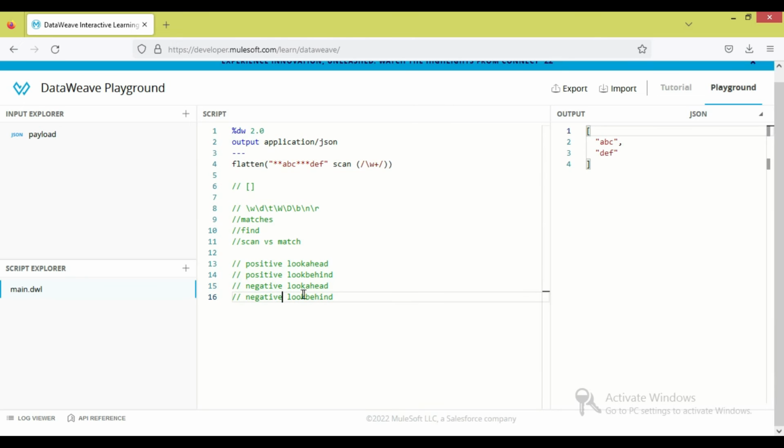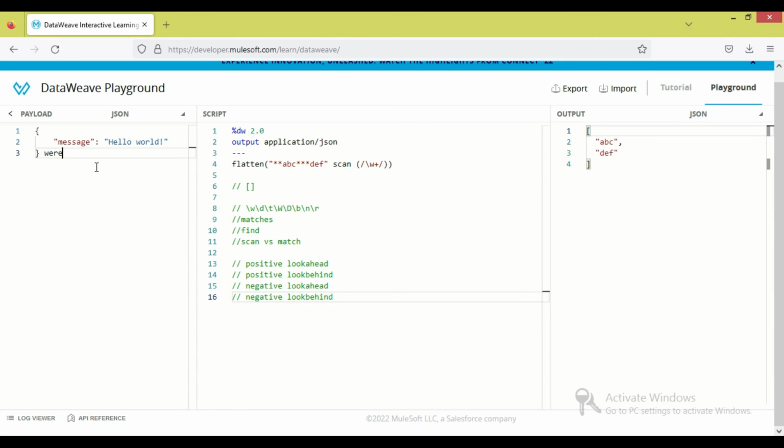So what are these things? Let me explain. Let's take a look at an example and see how useful these 4 features can be. By the way, these are the kind of things which are considered advanced regular expression operations, but it's really simple. So let's see this example. In our payload section, I'm going to add some random text, okay?